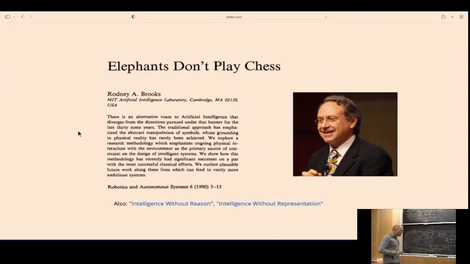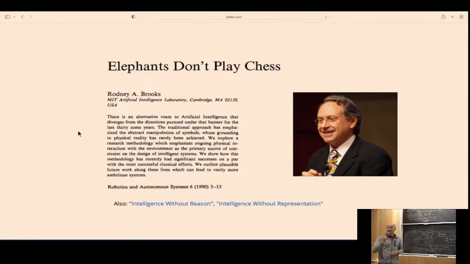So there's been famous debates about this, and one of the most famous maybe was Rod Brooks, who wrote a nice paper called Elephants Don't Play Chess, arguing against intelligence without reason. There was a line of arguments that he made basically saying the AI community is going down the wrong direction by trying to summarize the world with symbolic states. It's just too hard. Elephants don't play chess. They don't do planning like this on every time step. That's the chess analogy, okay? And when he was saying this, it was right before he went off and started iRobot and made Roomba, which was highly successful without playing chess, with just kind of bumping around.